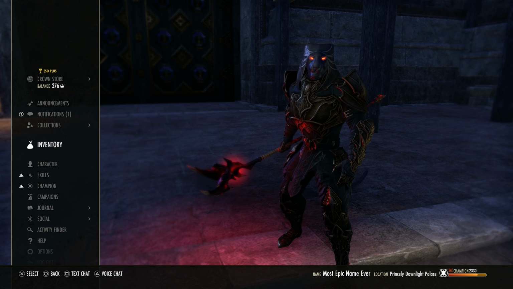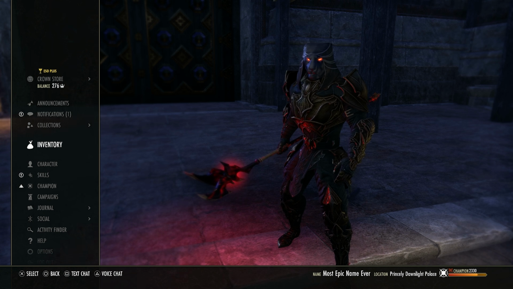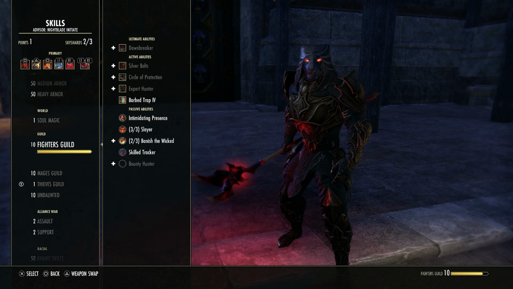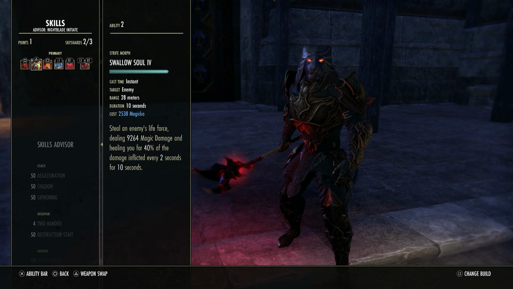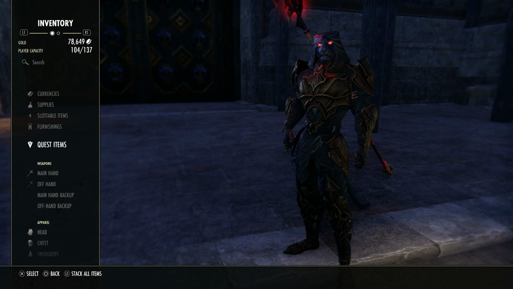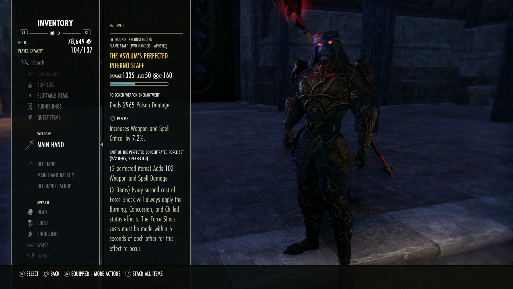But we've covered that. We've made it so you survive a lot more, but with a twist. You are responsible for maintaining Swallow Soul. Keep that running. So, without further ado, Asylum's Perfected Inferno Staff.